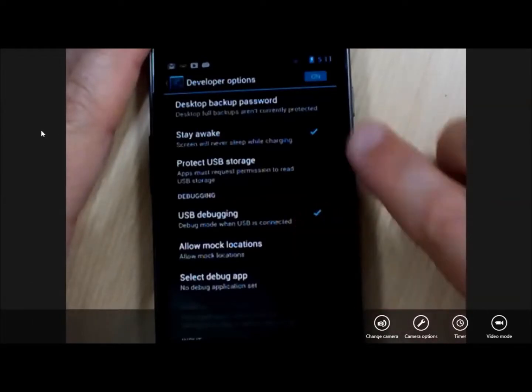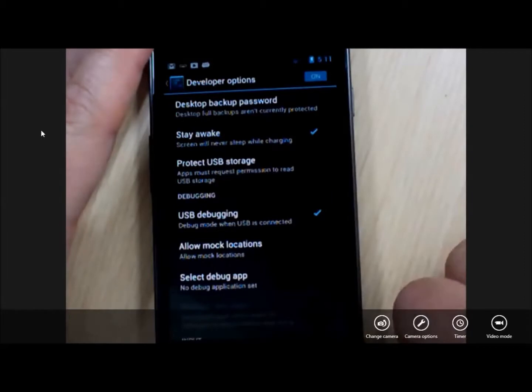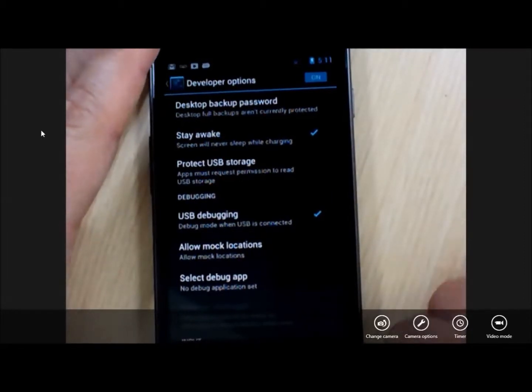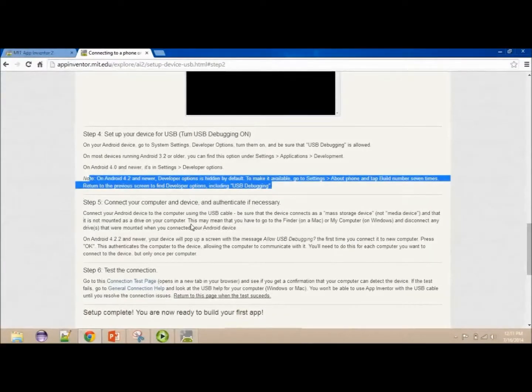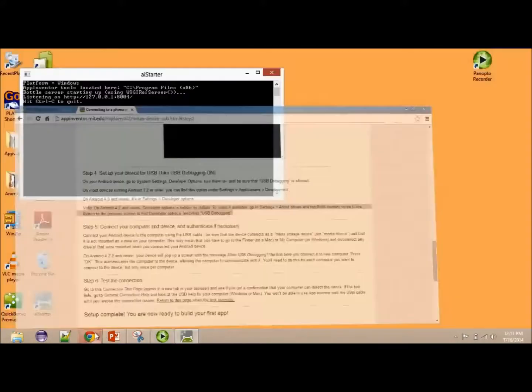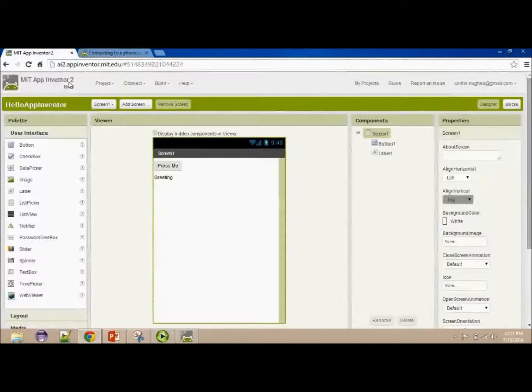The other one that I also like to check quite often is this stay awake feature. If you're doing a lot of development and your phone keeps going to sleep on you, it's not too fun. So this just keeps it awake while I'm debugging. Well, I've got my USB cable plugged in. It'll just keep the phone turned on. Okay. All right. So now I'm ready to go. I can go back into App Inventor and say that I want to connect via my USB cable.